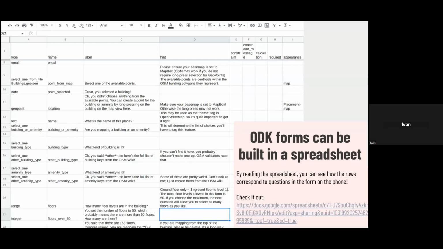So when the whole project first started, to create a survey, you had to be able to write this dialect of extensible markup language, XML. And early on in the process, some of the ODK developers said, this is just not going to be workable for people in the communities. We have to make this more accessible. It's not just going to be software developers who want to do data collection.